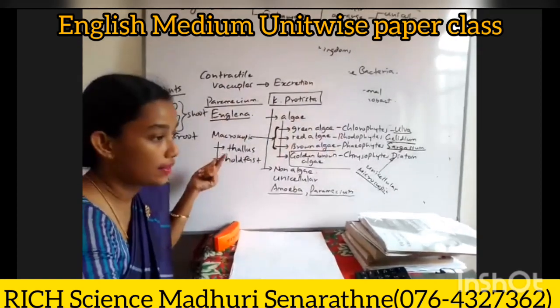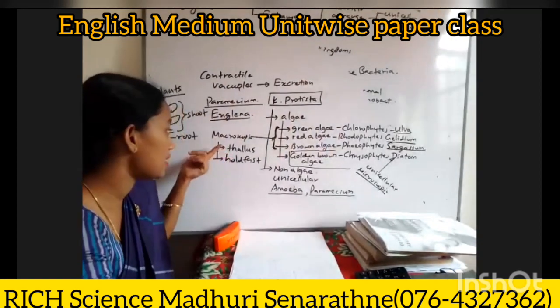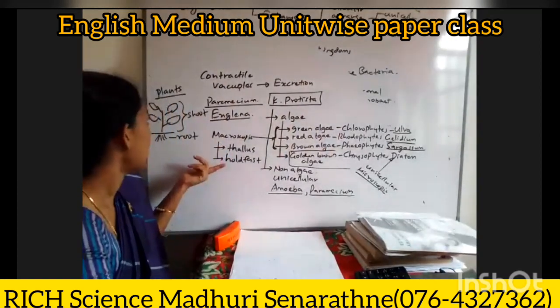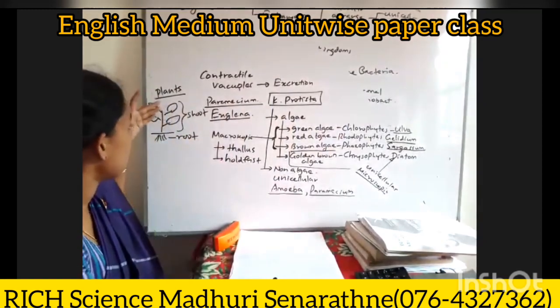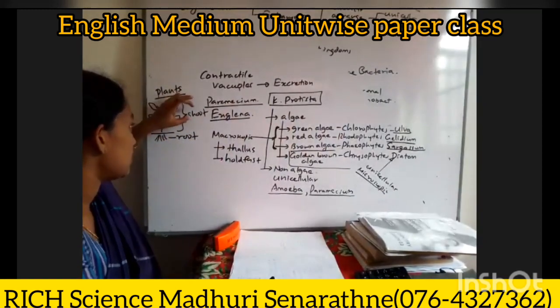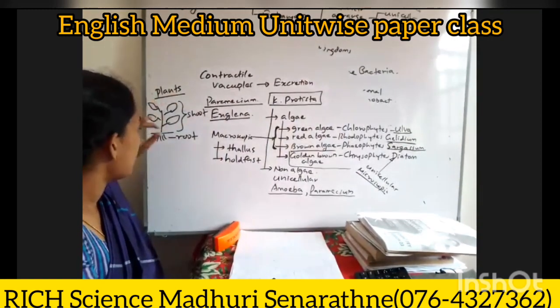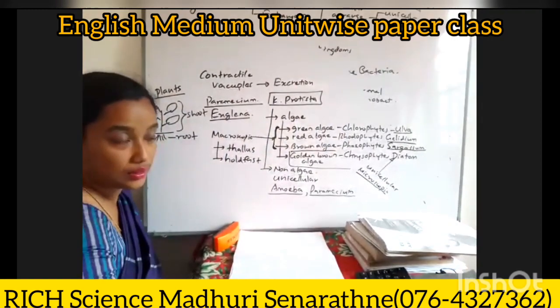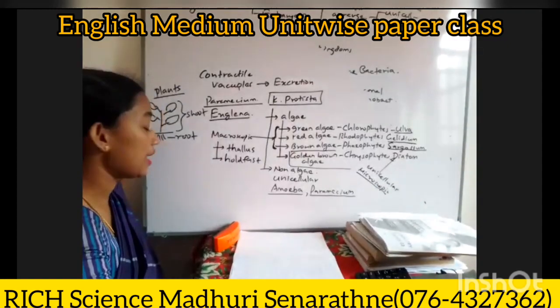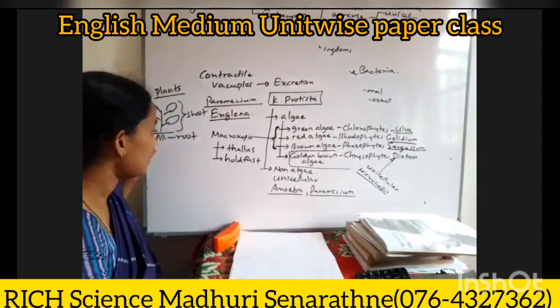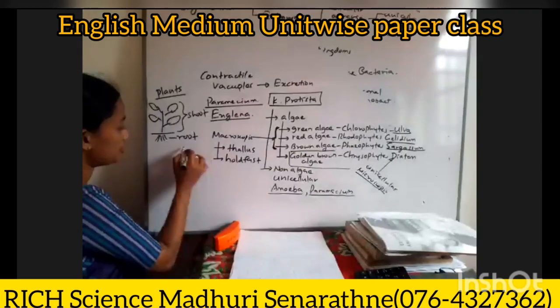That means their body is composed of two main parts, thallus and holdfast. Right? Like plants. Plants have two parts. First one is the shoot system, including branches, leaves, stem. Root system is represented by roots. Like that, thallus, right? Like the shoot system.